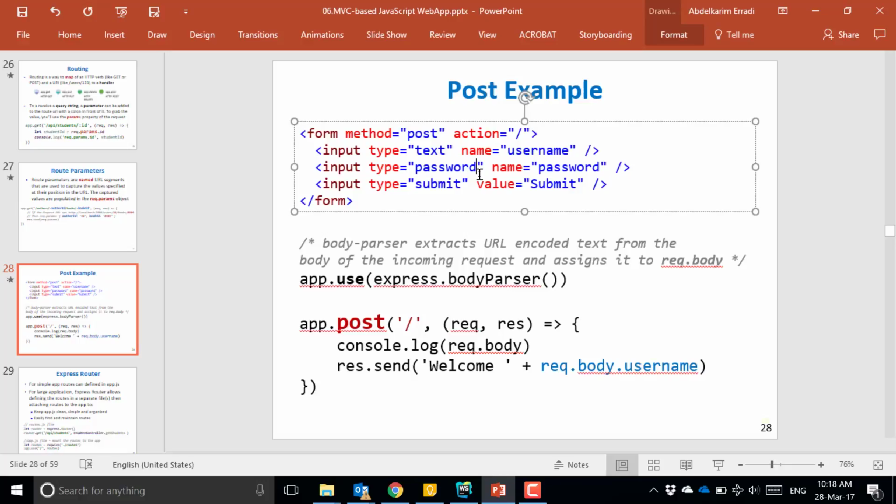Get, post. Delete. Yeah, not here. Delete and put, usually we do it programmatically. Don't worry about it. But for forms, usually 2 major verbs. In 95% of cases, the form will have method equal post. I can also put method equal get. What does this mean? If I'm putting here post, what does it mean?